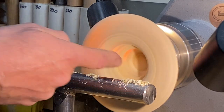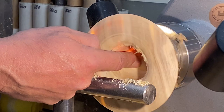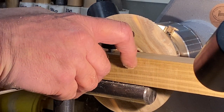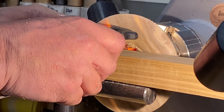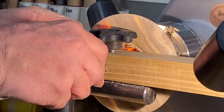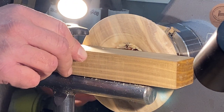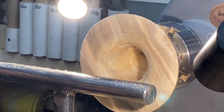Right, we're going to have to get a more accurate measurement for the depth, because obviously I've got to take the tenon off the other side, yeah? Come on, get in there, that's it. Right, it's just that's catching there, that's it. Okay. Yeah, I'm there. That's it. I don't want to go any more than that. Don't want to go any deeper than that.